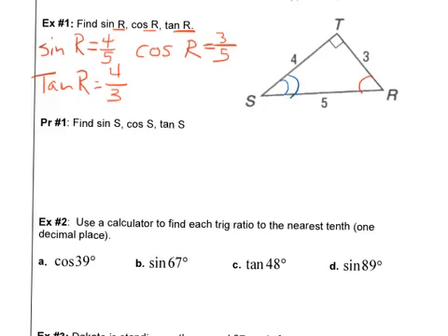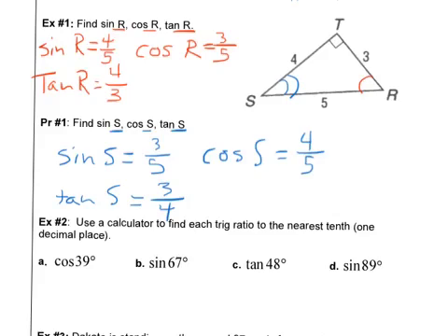What I'll do here is I'll mark it with blue just to give you a visual. And just to also help you, this is still the hypotenuse, but now 3 is the opposite of s and 4 is the adjacent. So I would hit pause now, see if you could try it on your own, and then I'll put the answers up. Okay, so here's what I got. Sine s equals 3/5, cosine s is 4/5, and tangent s is 3/4.